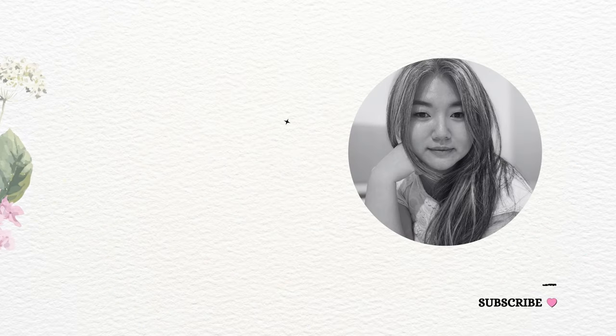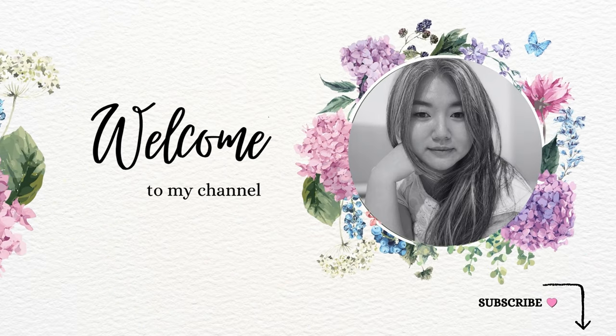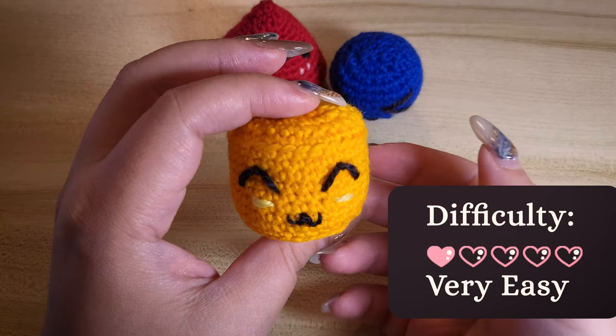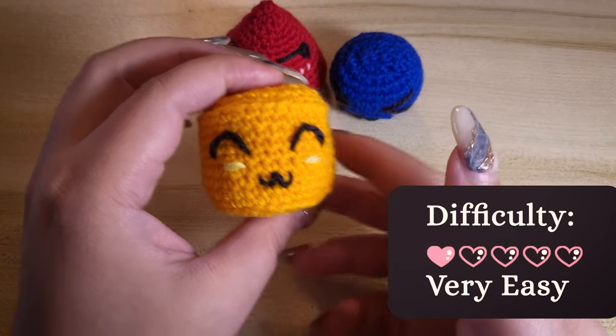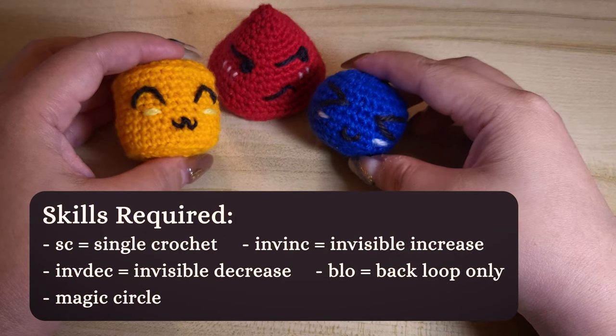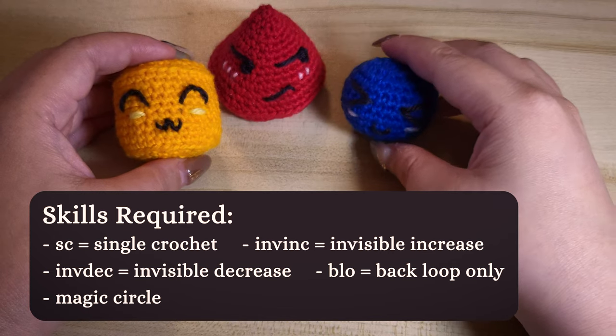Hi friends, we are now in week 3 of the Amigurumi Basic Shape series. After making a cone last week, we are going to crochet a cylinder this time. I've named this one Jolly Cylinder. I think it suits them well, they look happy and joyful.